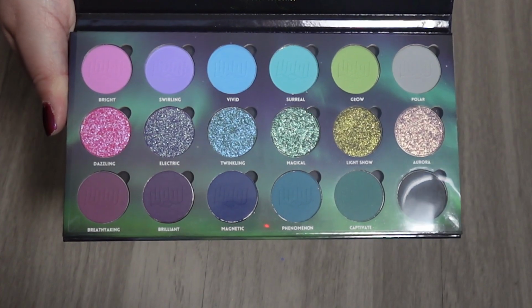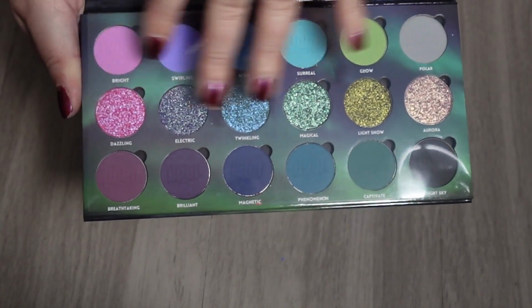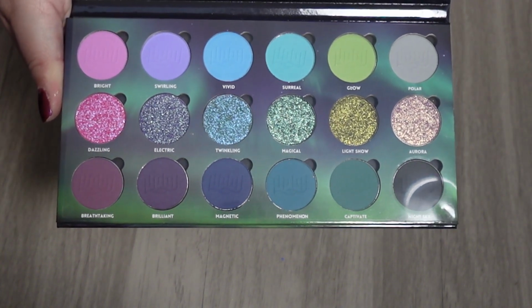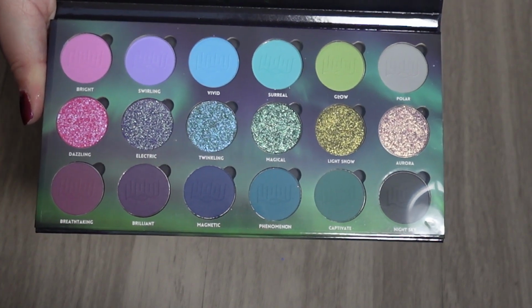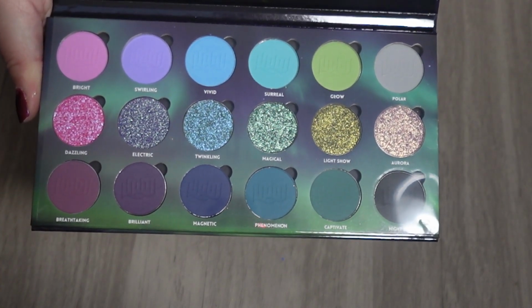This reminds me of a pool or the ocean, all the colors in it, and then like this with the sky. Get it, Aurora lights. But yeah, I think this color story is stunning, and maybe we can play with this in the November-December time frame, because I think we can create some good winter looks with it.